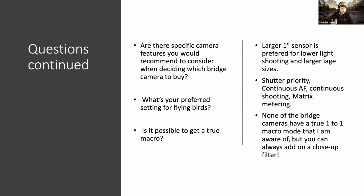But right now, the largest focal length that you're going to get with a 1-inch sensored camera is 600 millimeters. And sometimes that's not long enough. So you kind of have to factor in what's more important to you, the larger sensor size or the ability to zoom in further. That's a decision that you're going to have to make yourself, based on the type of photography that you're doing. If you're only shooting during the day and have plenty of available light, going with something like these smaller 1/2.3-inch sensored cameras that have a longer zoom may be more beneficial. But if you're doing a mix of photography, some early morning, late in the evening, different styles of photography, something like a 1-inch sensor is going to be more versatile. So that's really the main specific feature that I would look for, the sensor size for the style of photography that you're going to be doing.